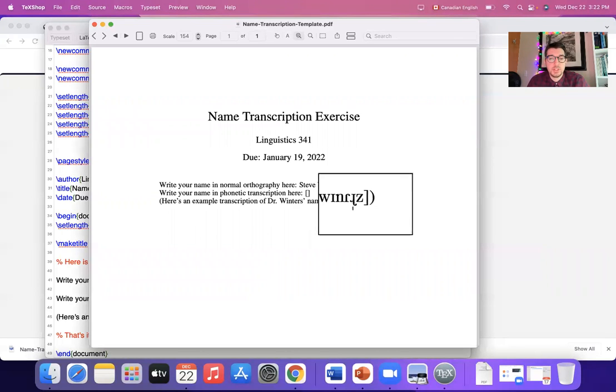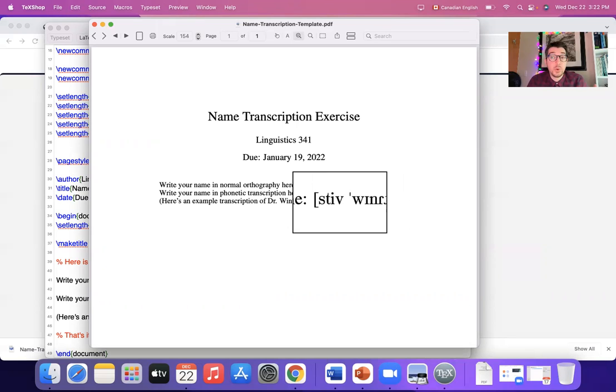Last name is with, as you can see, a stress mark. Please do not forget stress marks. And a bonus question for you is, why isn't there a stress mark on the first name? Well, that's because it contains one syllable. When it's one syllable, you don't need to indicate it because it's redundant, it's unnecessary. We know that the stress is on this syllable, right?